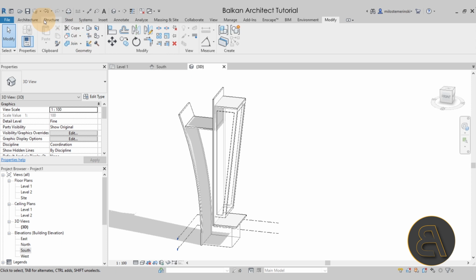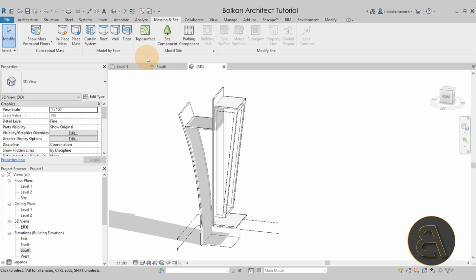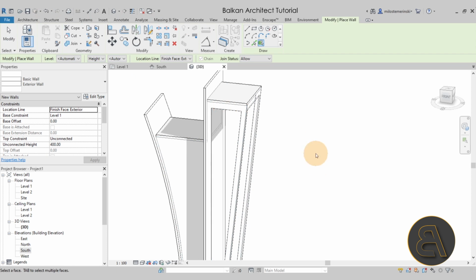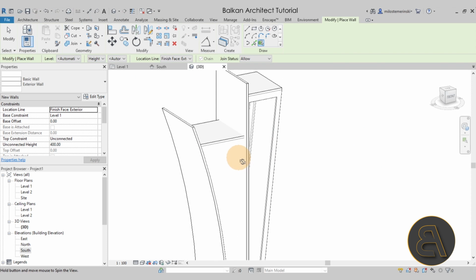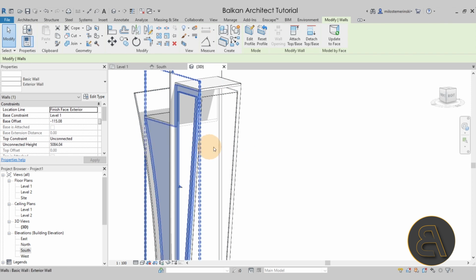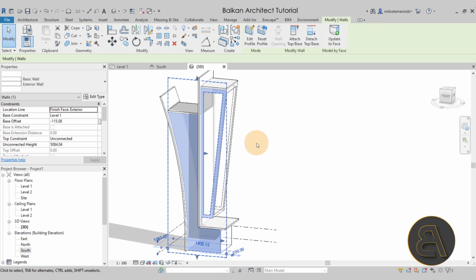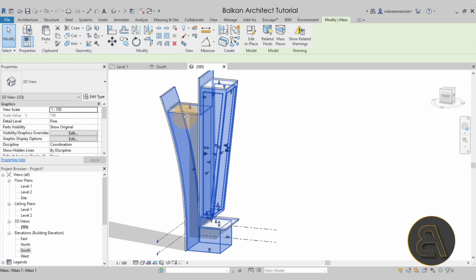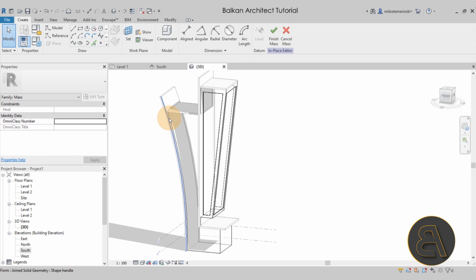So we want to go again to the massing inside. We want to go to wall, and then you set it here, which again it picked this side, which is a little bit annoying. I don't know why it did that, because we have that void here. So let's go to edit in place.